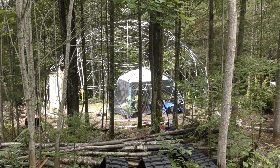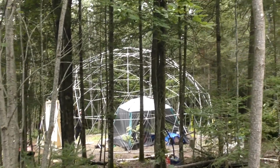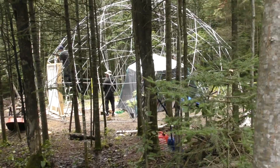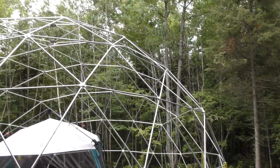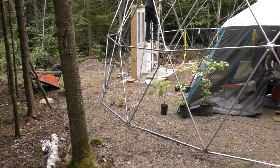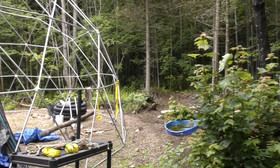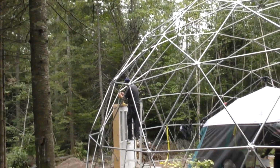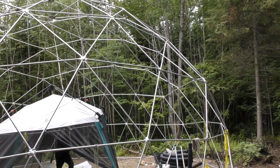But that geodesic dome sure does dwarf everything else, doesn't it? It's going to be for growing things. And once these doors go on and the cover goes on, it will look like a treat. Anyway, any of you wanting to come and live in the wilderness, take a good look. This is what it looks like. Everything has to be brought in on that little buggy trailer. Very hard to get a car down here because you just don't have enough clearance. And it's a misty, wet kind of day. So there you go, that's what we're doing.